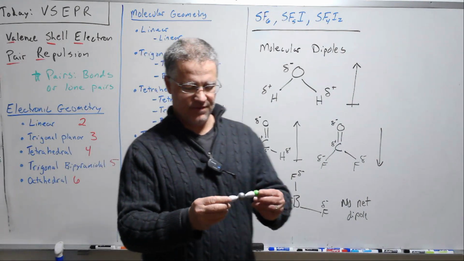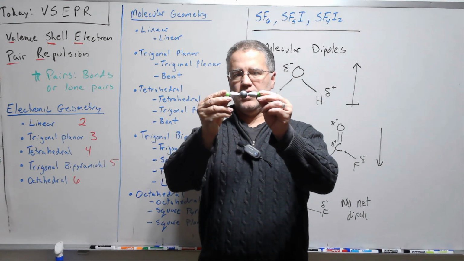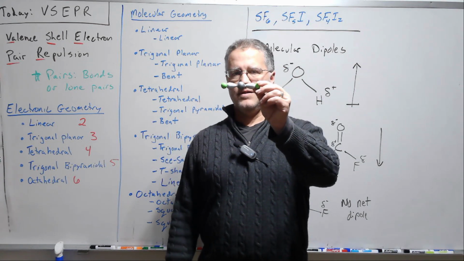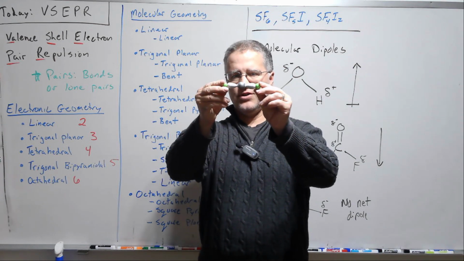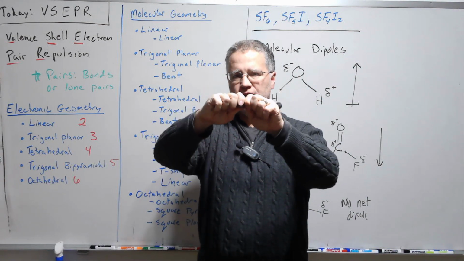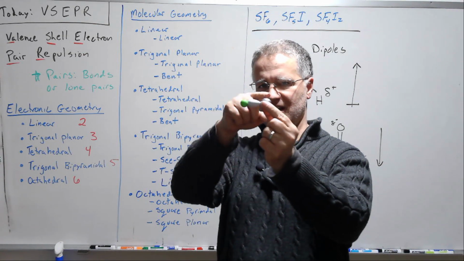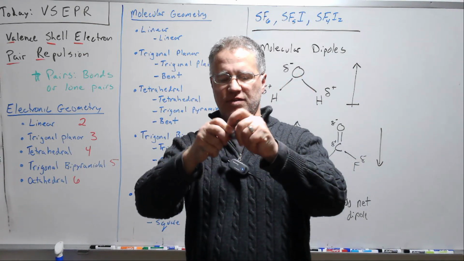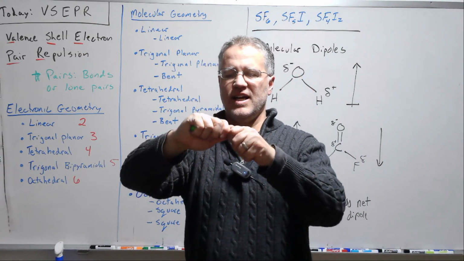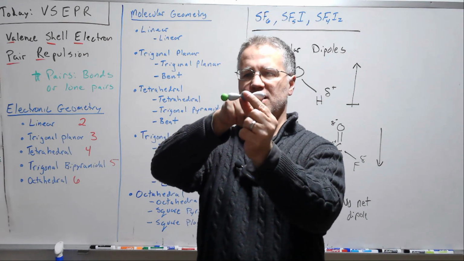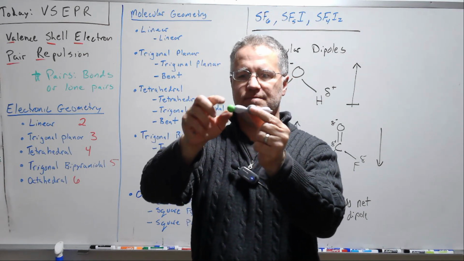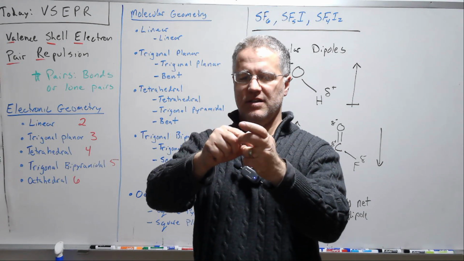Now, with the case of linear, if we have a central atom and two others, then that'll be a line. Also, if we simply have two atoms, of course, that'll be a line. 2 points determine a line. But here we've got, sorry, I should have had it this way. So a lone pair here, and then a bonding pair here.